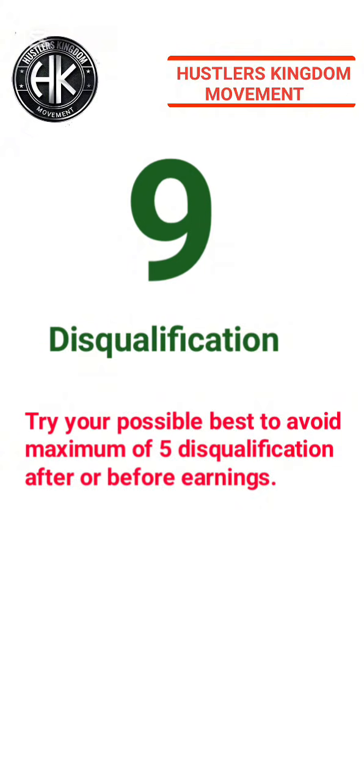So the moment you earn one survey, that's you run one survey successfully and they give you your reward, and you have straight 5 disqualifications, your account will start having issues, especially when it gets to 6, 7, 8, 9, 10. It will start looking like you don't know what you are doing. It will raise suspiciousness. It is normal to have 3 to 5, but don't have more than 5. It's very, very important. Let's go to number 10.